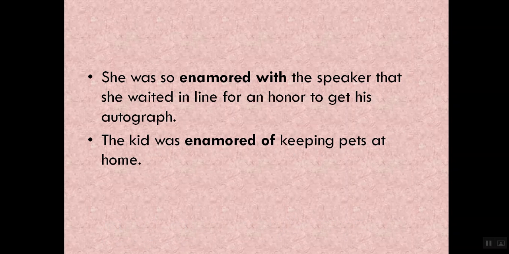The kid was enamored of keeping pets at home. Okay, kids are always enthralled in pets. They always love to raise pets at home. So they are enamored of keeping pets at home. So what do you think? Maybe they are captivated by this idea? Maybe? So guess the meaning of the word enamored.